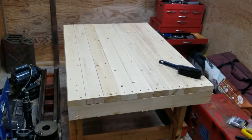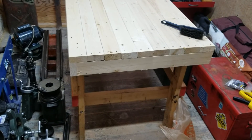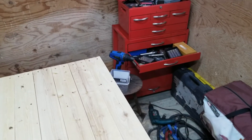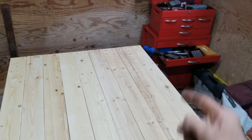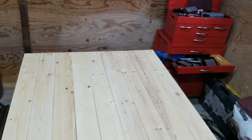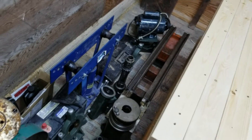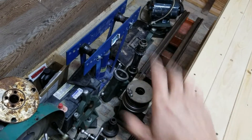I got the table all secured. It's not level because the floor is totally out, and I just managed to get these holes drilled and now my drill is out of juice. I forgot to bring the charger — I should have had enough and I just barely did. Next step: pull all this away from the wall, turn it around, slide it against the wall, and then the lathe can go on top. Then I'll clean it, put it on top, clean the bed, put it on the tray, and slowly assemble from there.